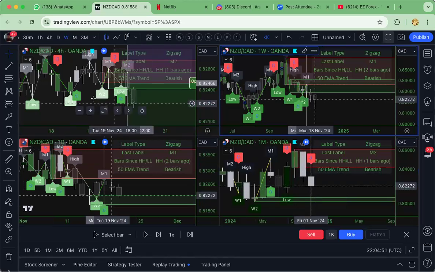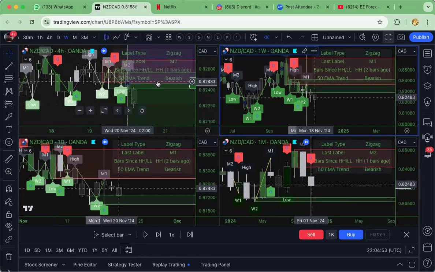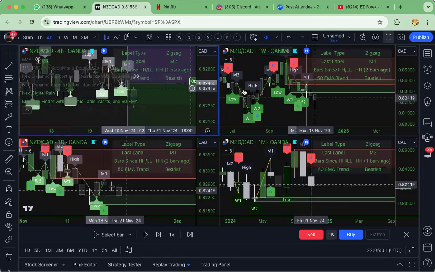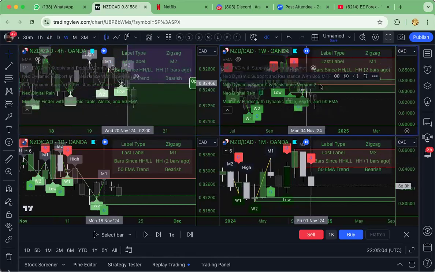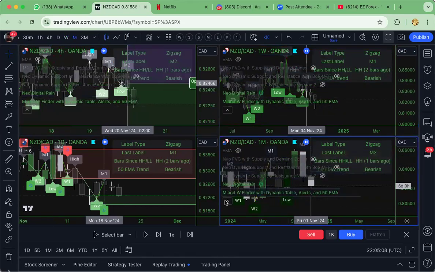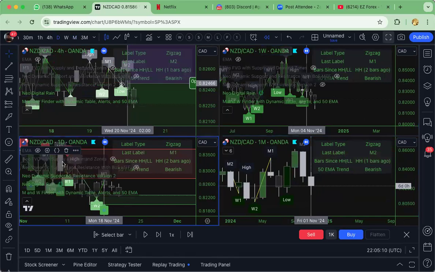And then what you see here is that when I took this entry, the EMA trend, this is what I'm looking for as well. So my main thing is looking for this, but let's just say I've got all this. Let me do this so it doesn't become confusing for anybody here. Boom, boom, boom. When I take my swing trades, I want everything to line up.